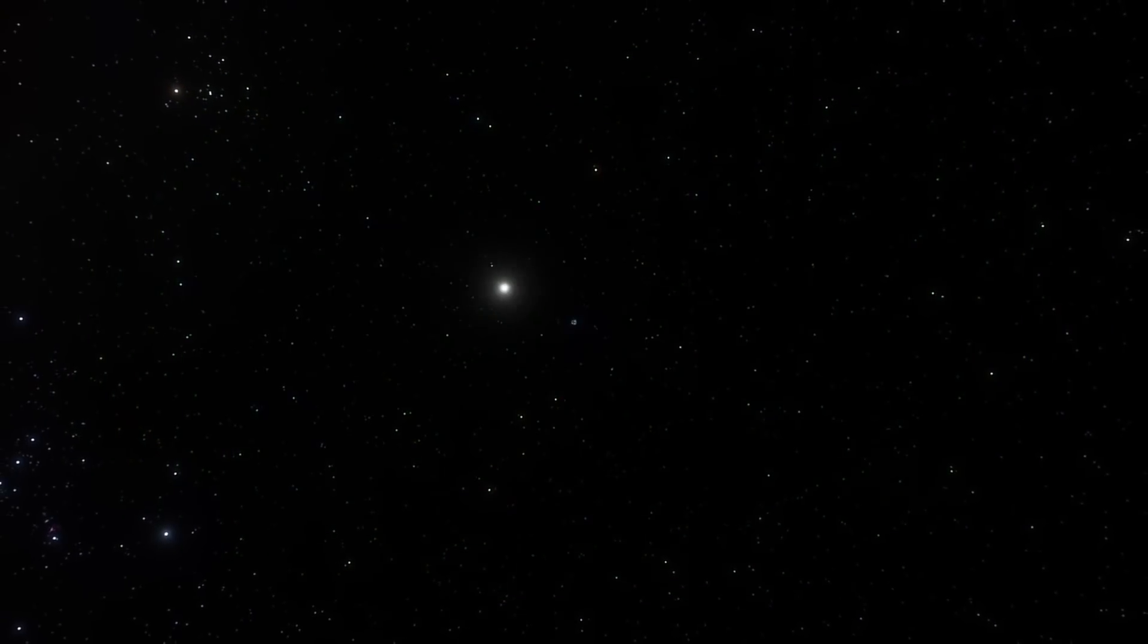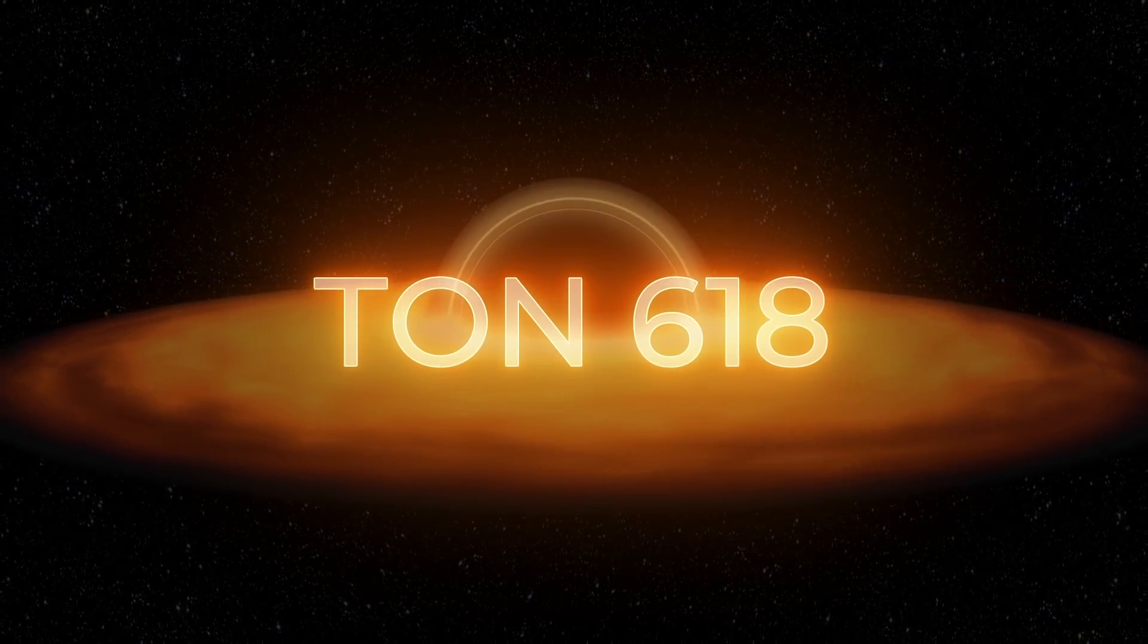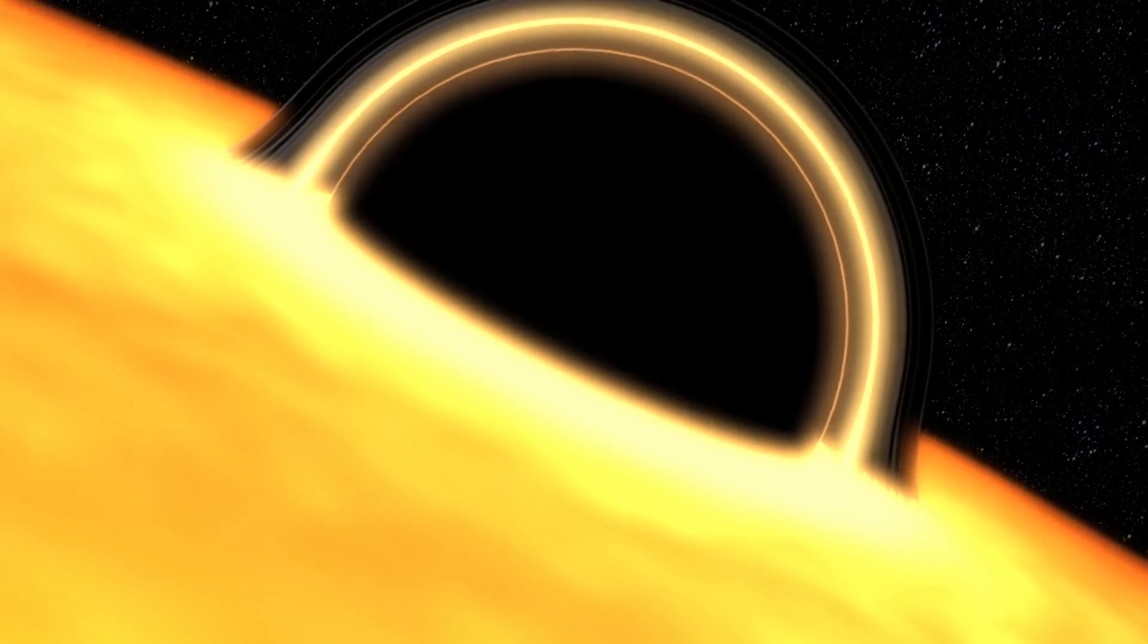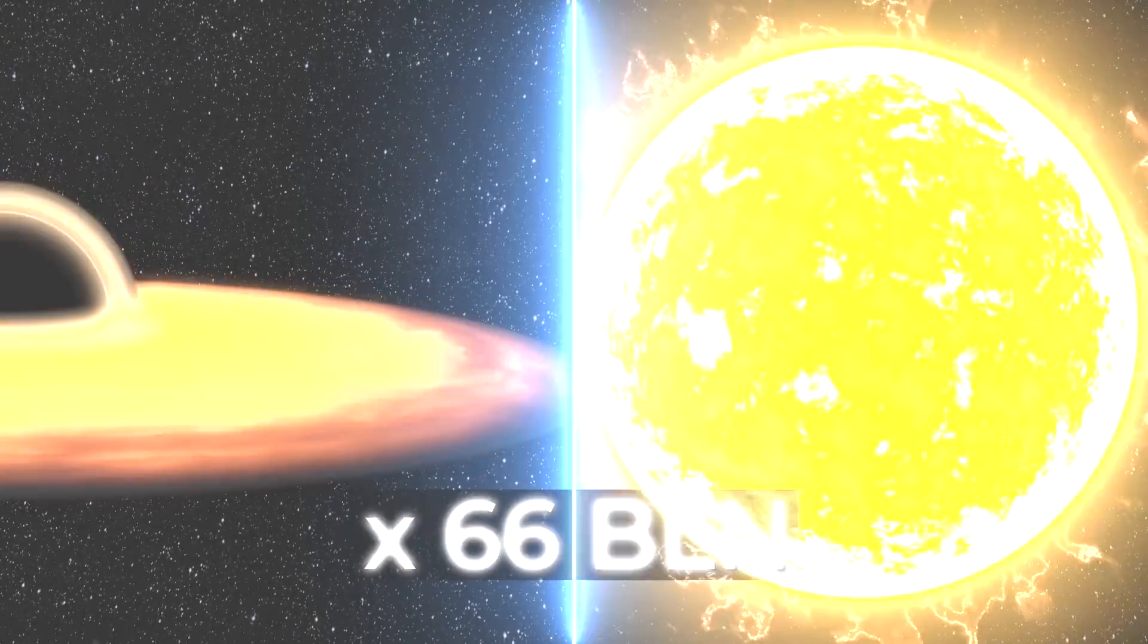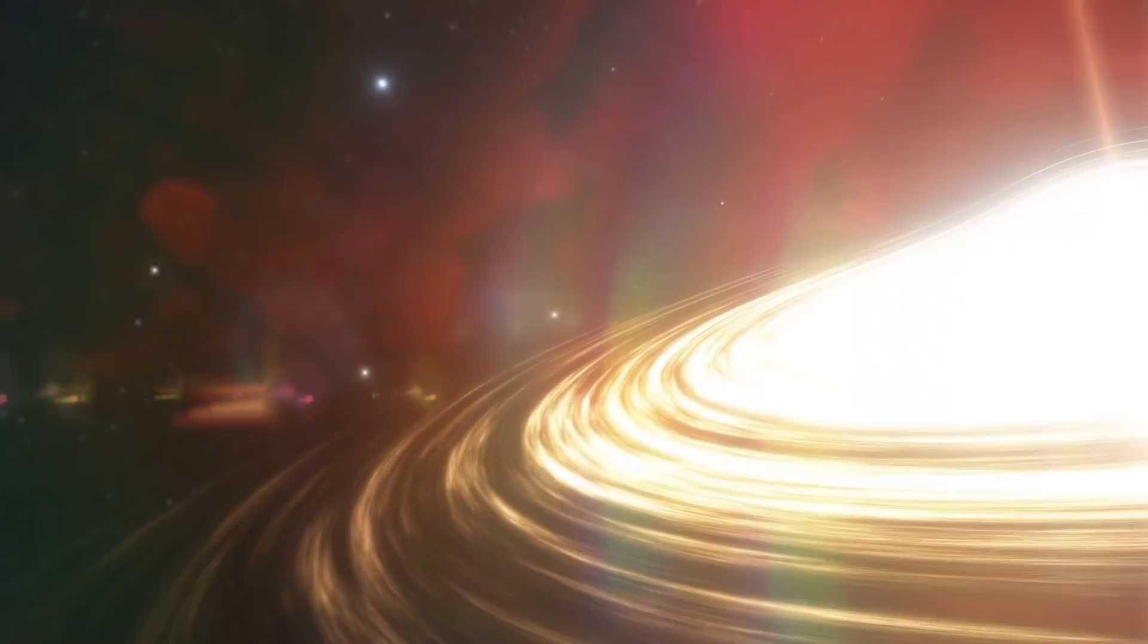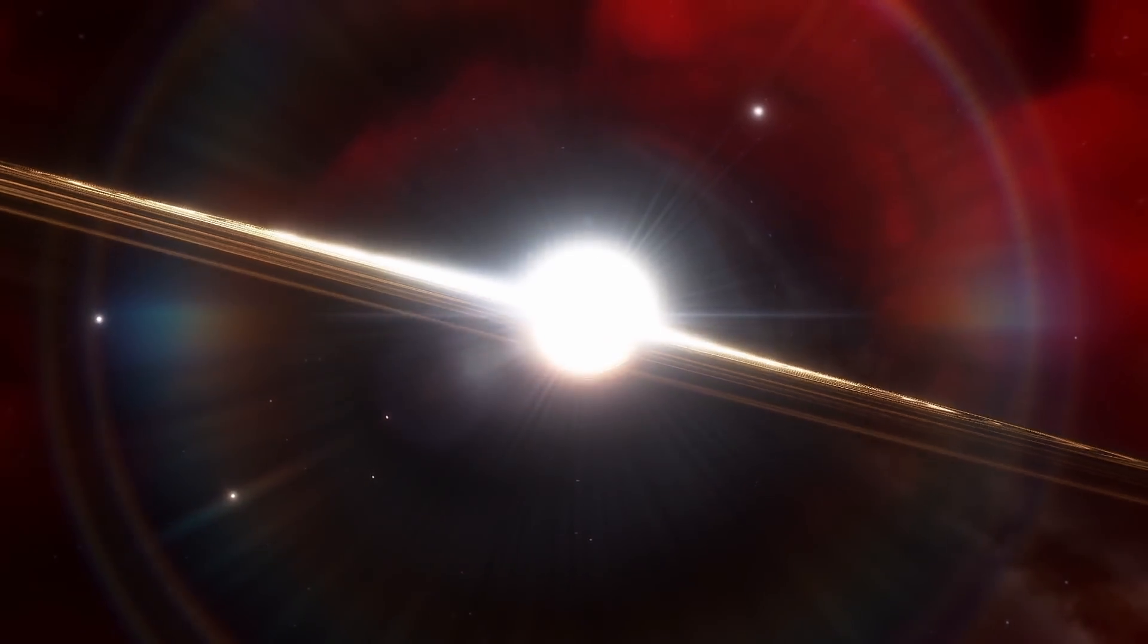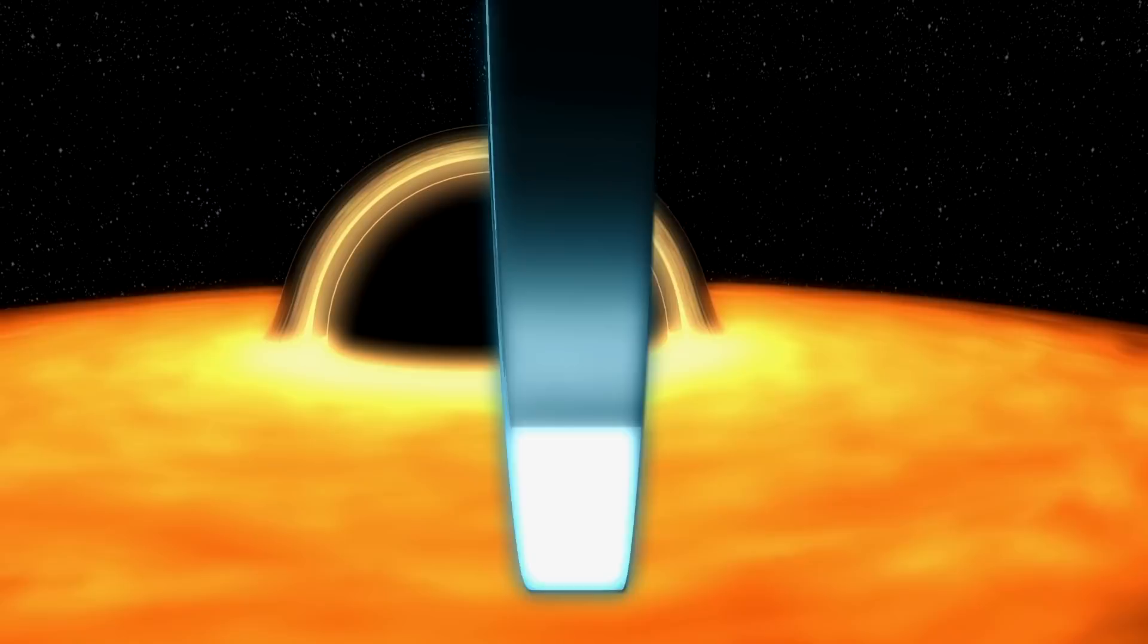More than 10 billion light years separate us from one of the most dangerous space objects in the universe: the ultramassive black hole TON 618. This is the largest known black hole at the time of this video's release. Scientists estimate that its mass is equal to 66 billion solar masses, and its event horizon extends for 200 billion kilometers—that's 124 billion miles. The gravity of black holes is incredibly strong; even an object moving at the speed of light can't escape it. We're extremely lucky to have been born so far from TON 618, but what if things were different?